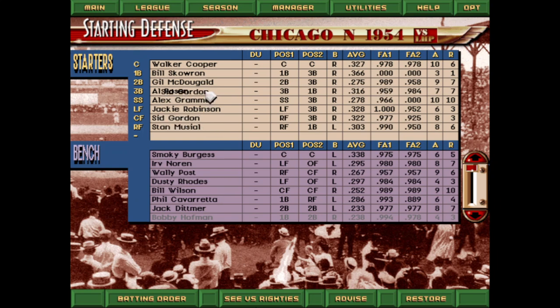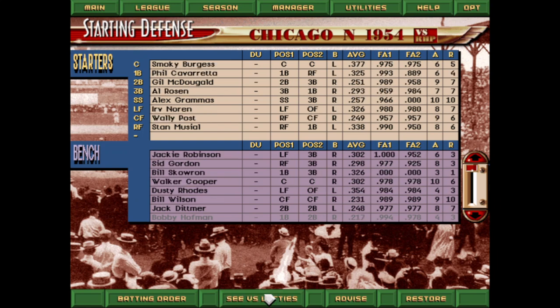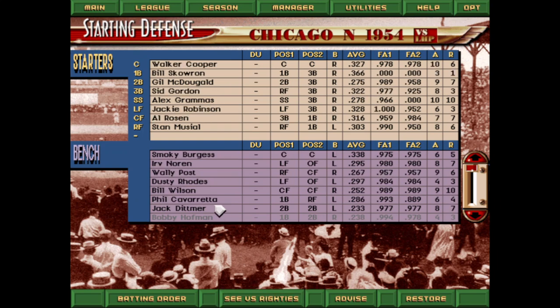Gordon's going to play third because Rosen doesn't have enough at-bats. Jackie, and did we have Post? Post is in center there. All right, maybe we go with Wilson here. Something like that.